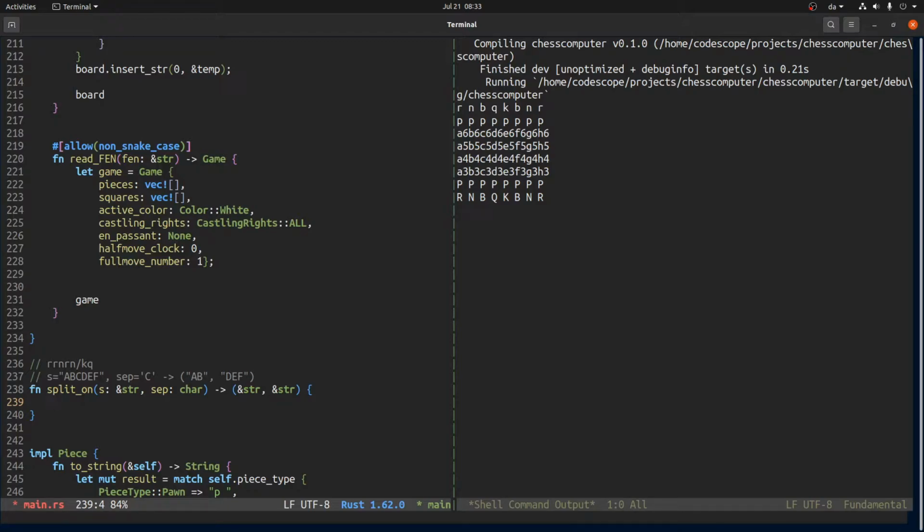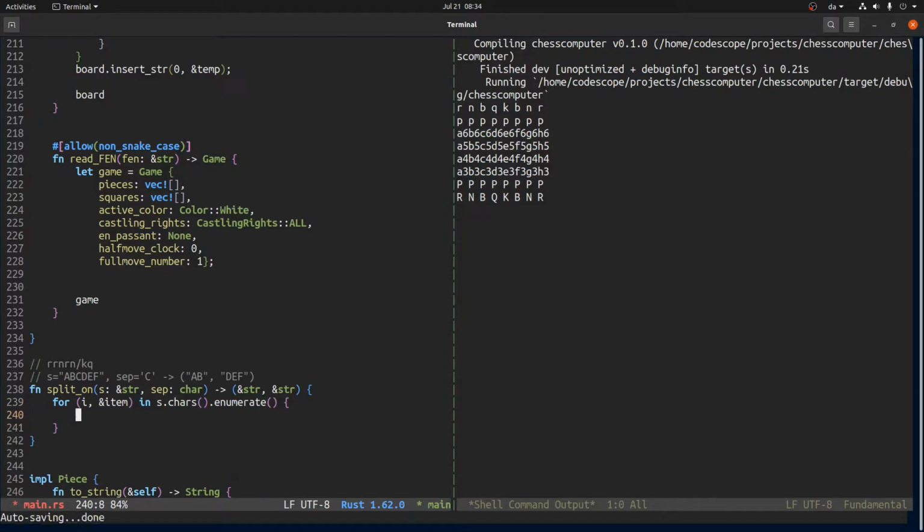All right, so we can do that. Implement this function by looping over all the characters. I think we can do it like this. If the item is equal to the separator, then we will return a string slice.